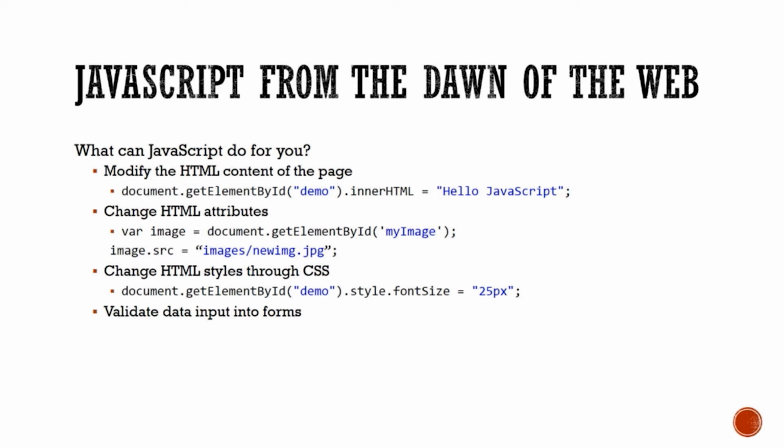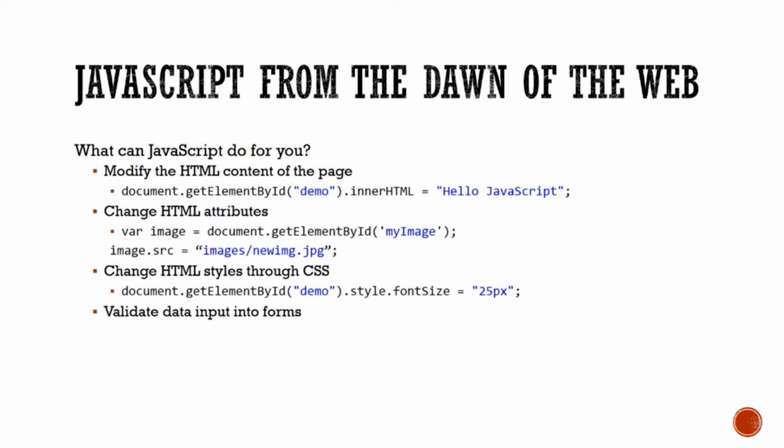Now that can happen on page load. That can happen after a certain amount of time, which would be a common way of doing it. That can happen when I click the image. So we can create a JavaScript element that will, when the image is selected, modify the image source and change the image.